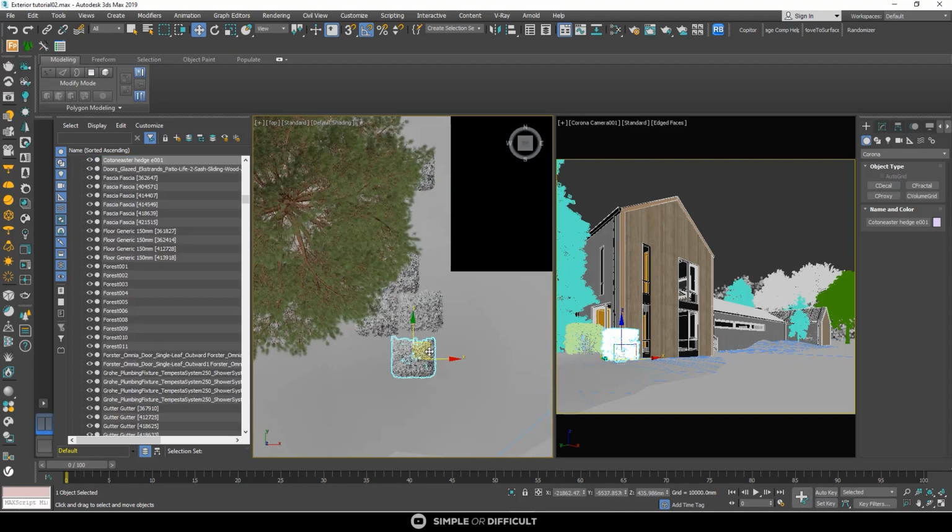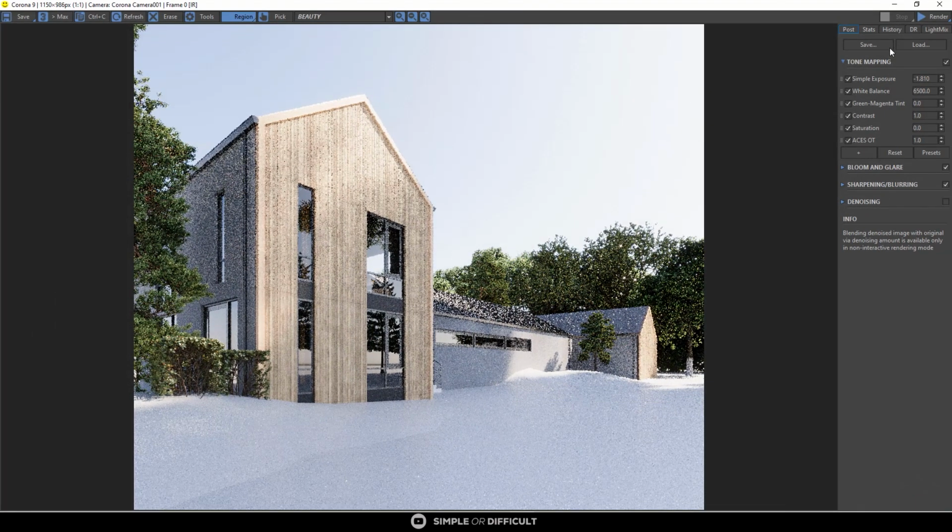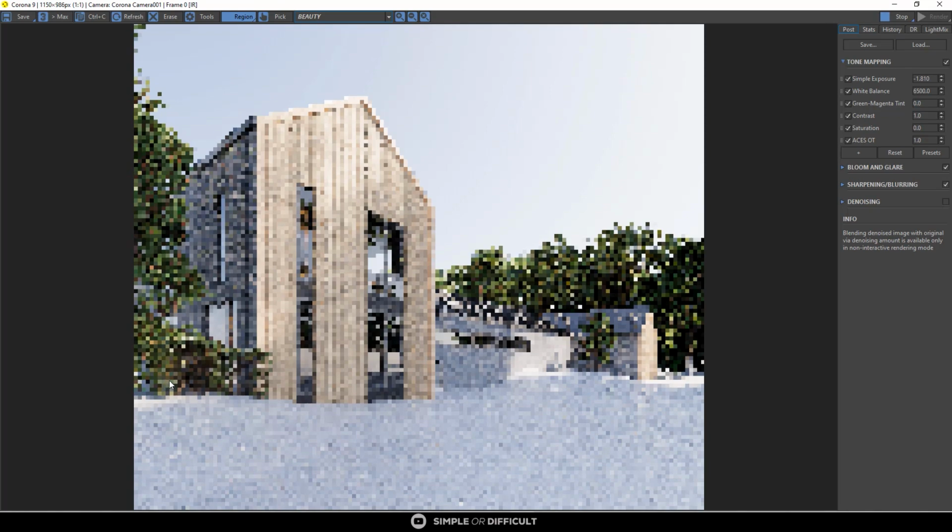Let me duplicate this one. Hold shift and then move it in any direction you want, and then select whether you want it to be an instance or be made unique.